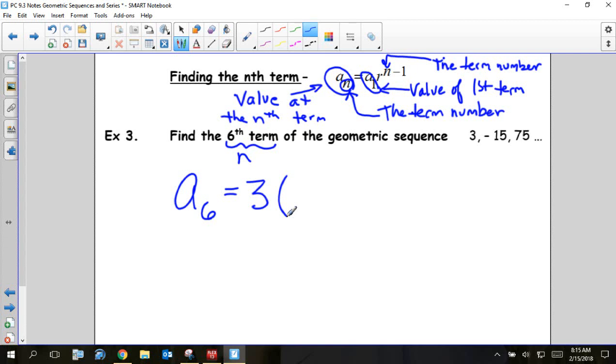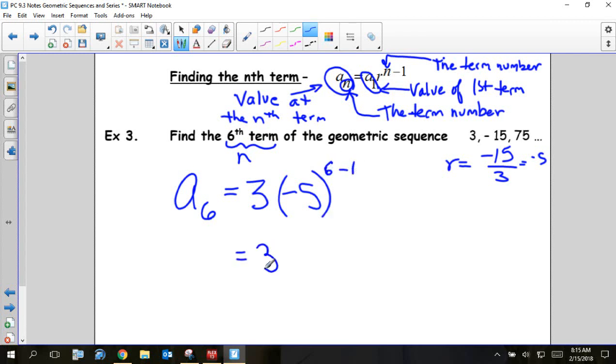How are you getting these numbers? Well, we take any term. This is what the first two examples I just did. We take any term and we divide it by the previous. So if I take negative 15, I'm going to divide it by 3. Negative 5. If you have a negative, you need those parentheses before you do the exponent, because the exponent goes on the negative also. And then we have 6 minus 1 up there.